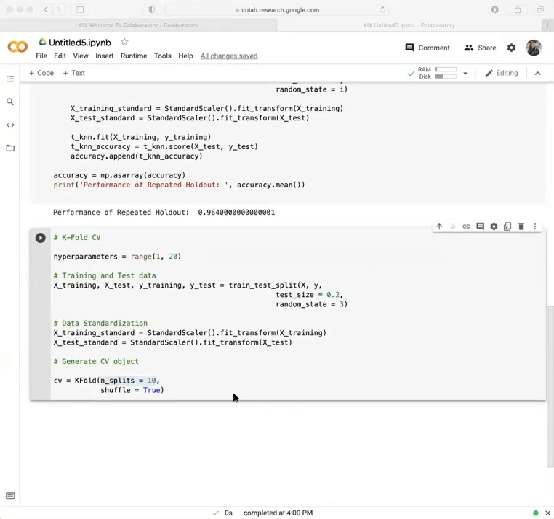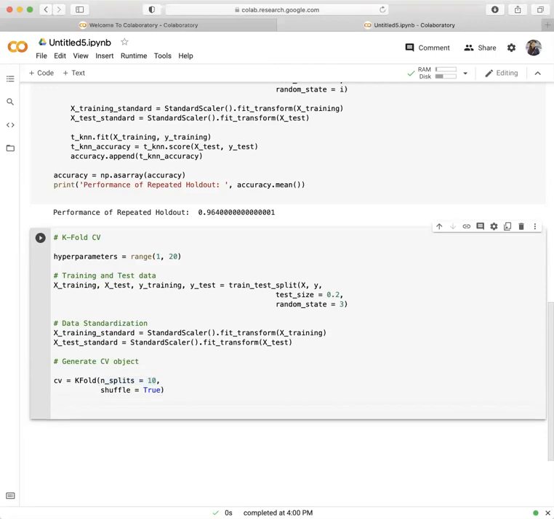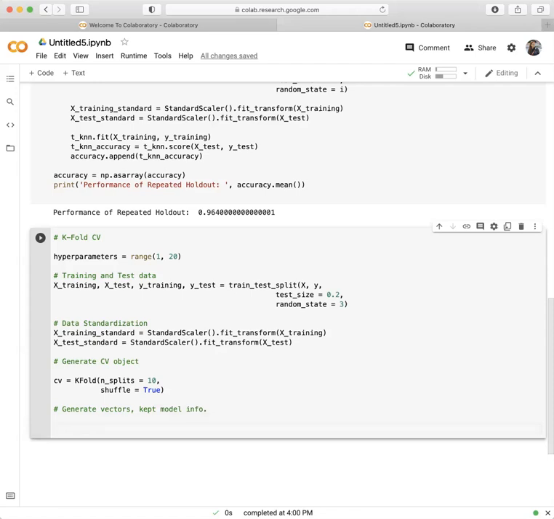And after that, we want to generate some vectors that keep some model information. Let's generate the vectors in here, and they are going to keep the model information, okay? Let's see what I mean.